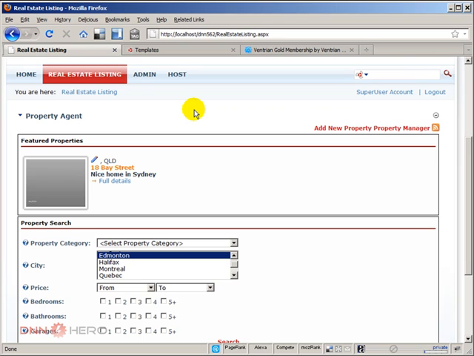Again, as I told at the beginning, this is a very flexible module. You can use it to do pretty much any type of listing. Lots of flexibility in terms of layout, in terms of how you can organize this. Lots of options. Again, very, very feature rich. Most likely in a future video, I'm going to explore a little bit more in depth some of the most interesting features of this particular module. But it's definitely a nice module, a very flexible module if you want to do pretty much any type of listing that you want.